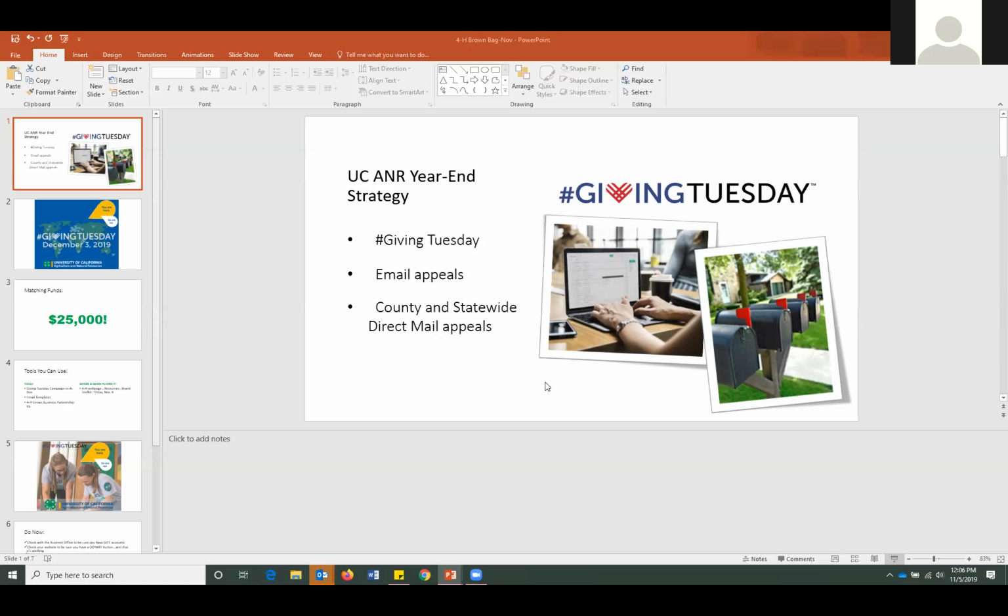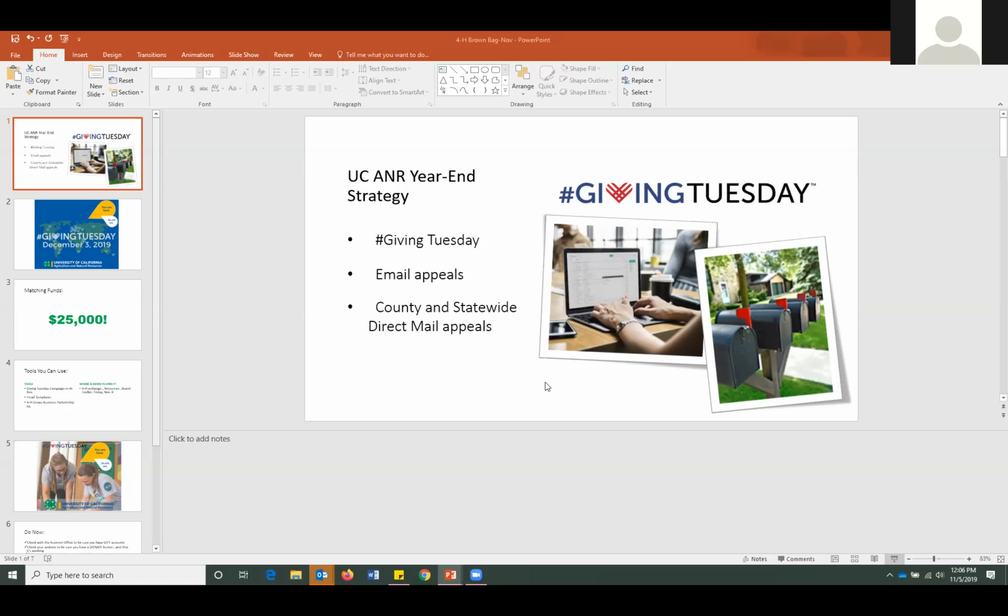With that, I'm going to talk more specifically about Giving Tuesday because that is right on our heels. It's December 3rd. And you can see here some of the Giving Tuesday branded assets that are made available to us. Giving Tuesday, as you probably know, is a global campaign. We participate in it like so many millions of other nonprofit organizations do, but it is not exclusive to us. It is a global effort, and we work to brand it so that people know that they can find and support 4-H and our other UC ANR programs on this day.